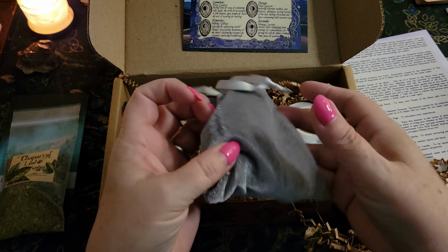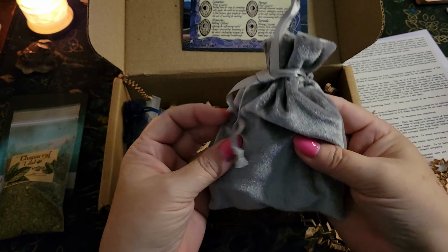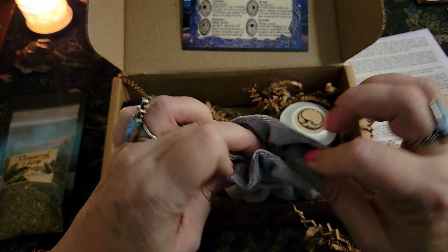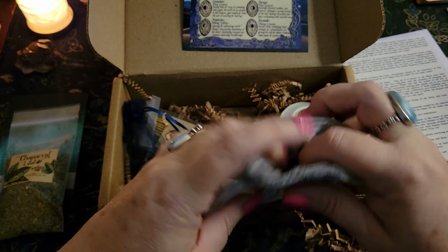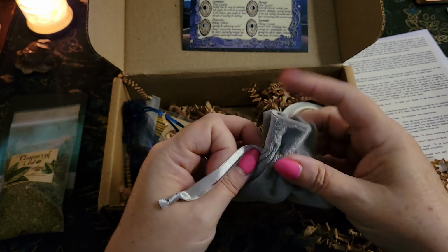Here is our velvet pouch. Ooh, that is gorgeous. Look at that. It's like a gray velvet, right? Kind of like the moon. And there is something inside. This is probably the runes, I would think. Oops, it's tied. So let's untie this. There we go.